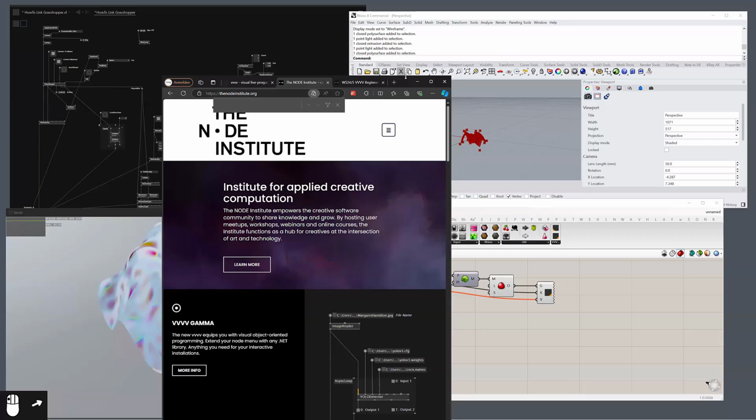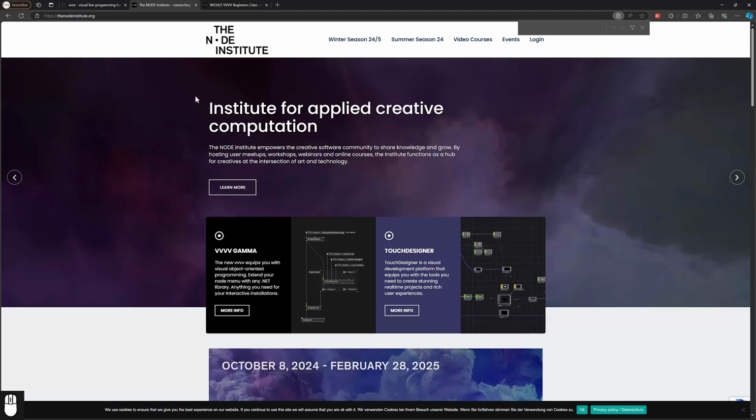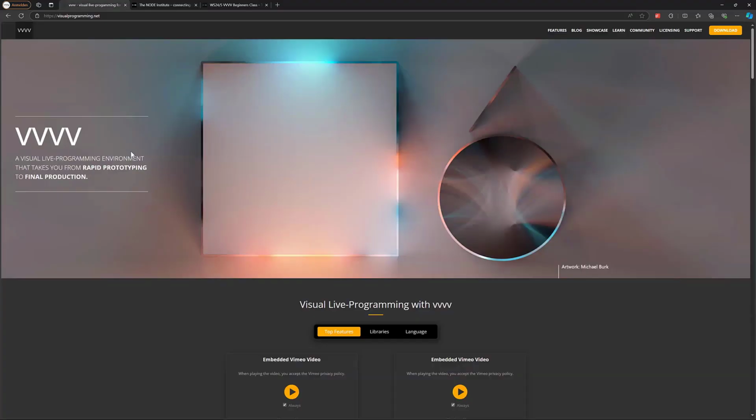Is there some place where we can access some sort of documentation to know exactly how many nodes there are? Yeah, sure. I just opened it here. I'm sharing my screen. So I just wanted to show some resources to start with V4, and to get more into depth, because now I couldn't show everything and how everything works.